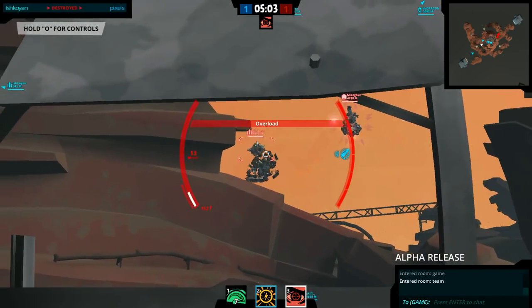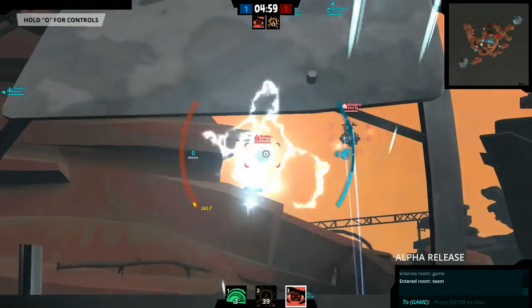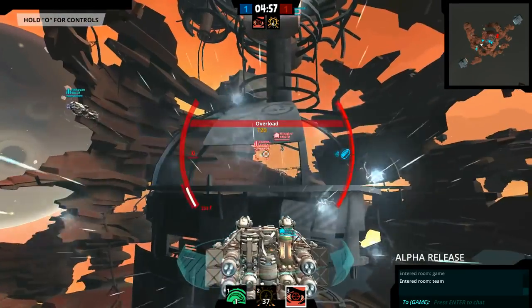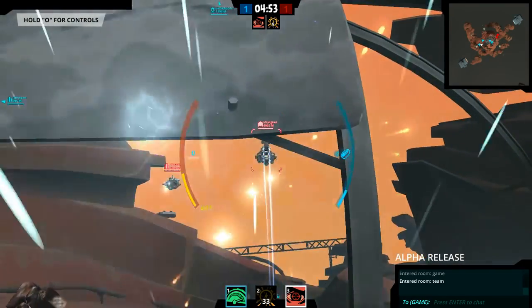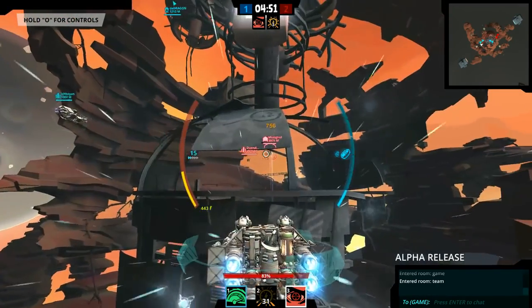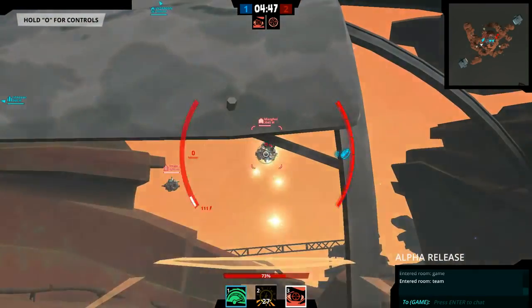Just trying to do damage wherever we can. Basically, I'm trying to stay at a range which is perfectly at my maximum range. Now, I just activated my ability to increase my energy regen there, just so we can get a few more shots off, since we are in a really nice position here just to take a few pot shots.